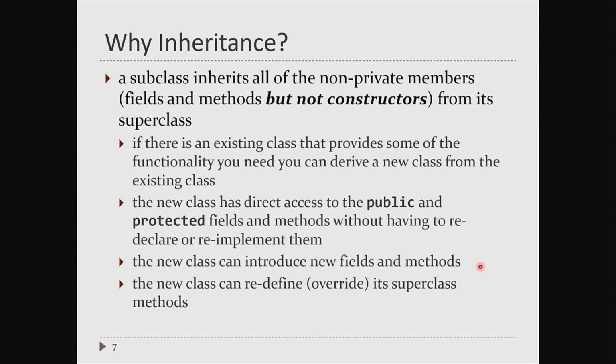Now your new class is just a regular class. It just happens to be a descendant of another class. Because it's a regular class, you can put your own methods and fields and constructors into the new class if you want to. So you're allowed to add new information in the form of fields. You can add new behavior in the form of methods. Once again, in Java there's no inheritance of constructors. So you're always rewriting constructors for all the subclasses. But you'll see how you can call the superclass constructor probably next class.